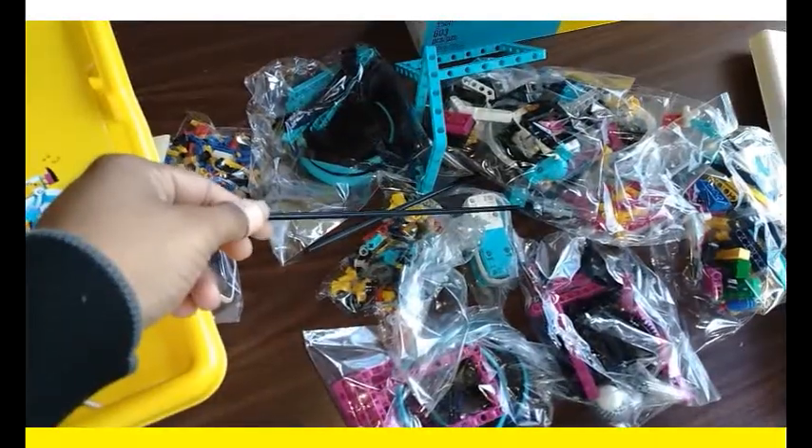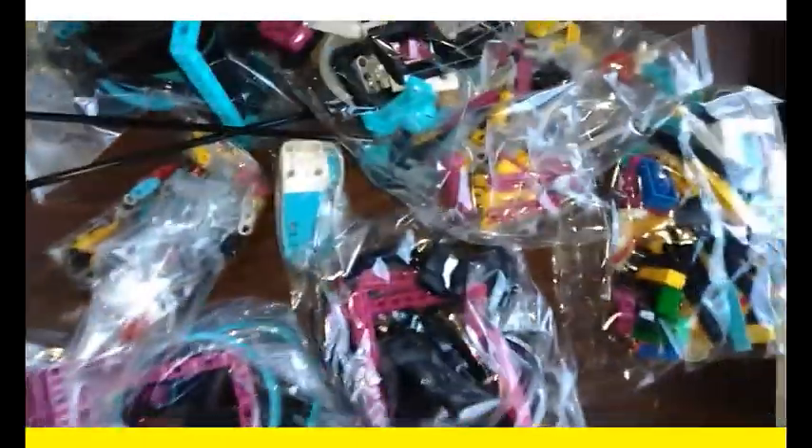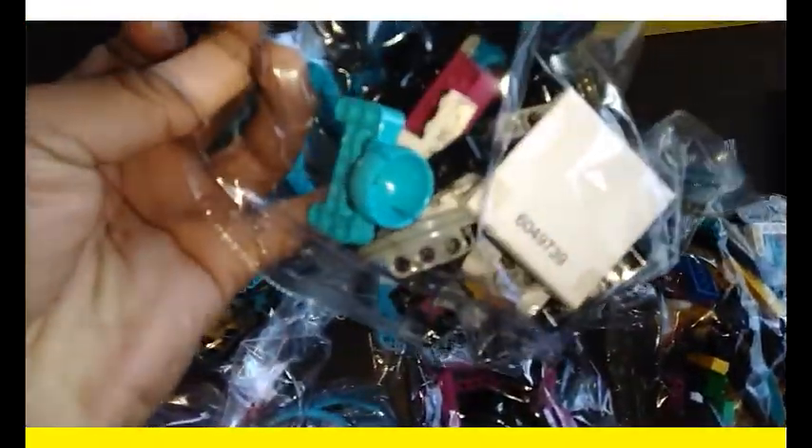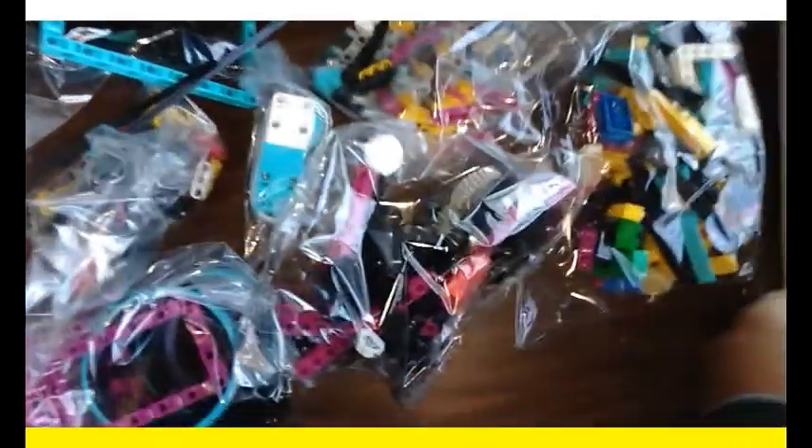So basically it's an expansion kit — and I didn't even show the brand or anything. Anyways, this is all you get right here: you have bigger slims, here is the marble container, here's the marble itself. Here are the pieces — they're different than what the usual brick looks like. I'm not sure you can fit all of them into the expansion kit; I think the answer might be no.